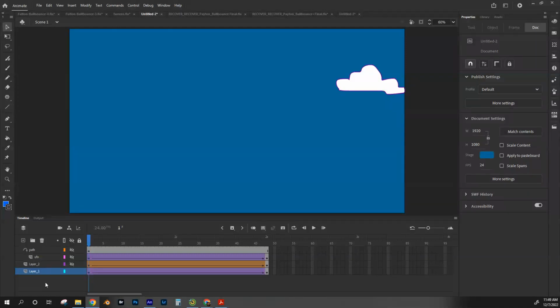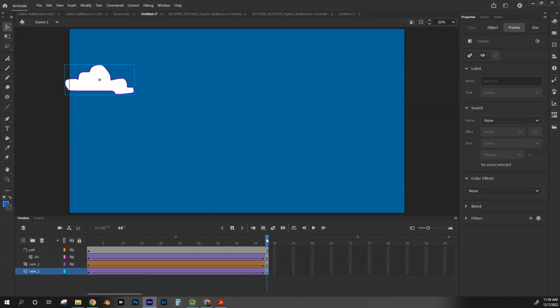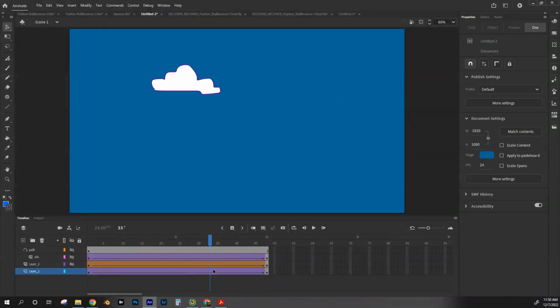All right, we're going to talk about tweens today. I've got three major tweens I'm going to cover. This first one is a classic tween where you have a point A and you have a point B. And rather than filling in all of this frame by frame, we're going to let Animate do the work and create a classic tween that will move an object from one area to the other.